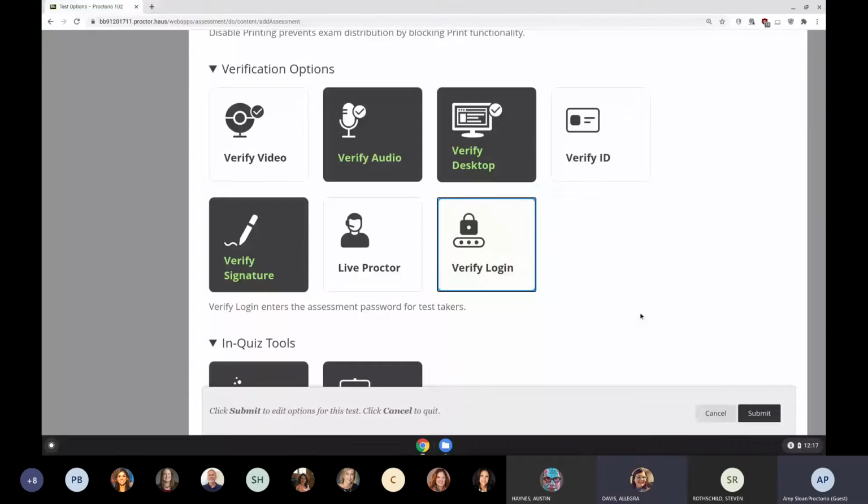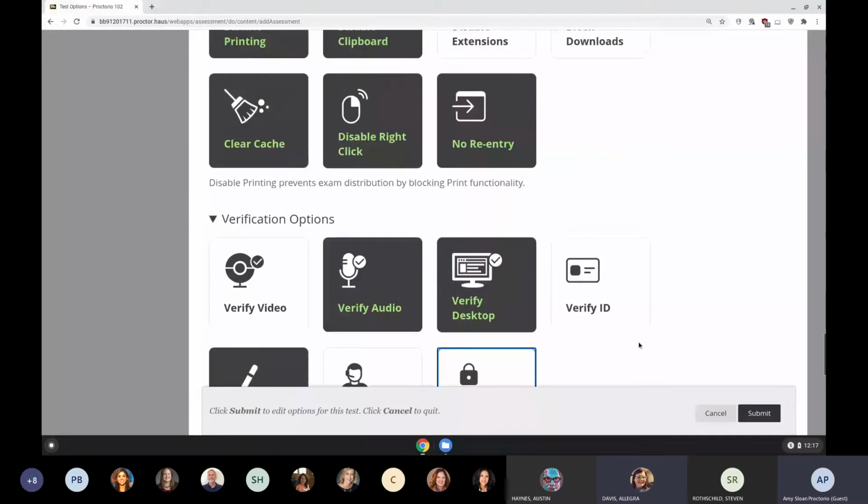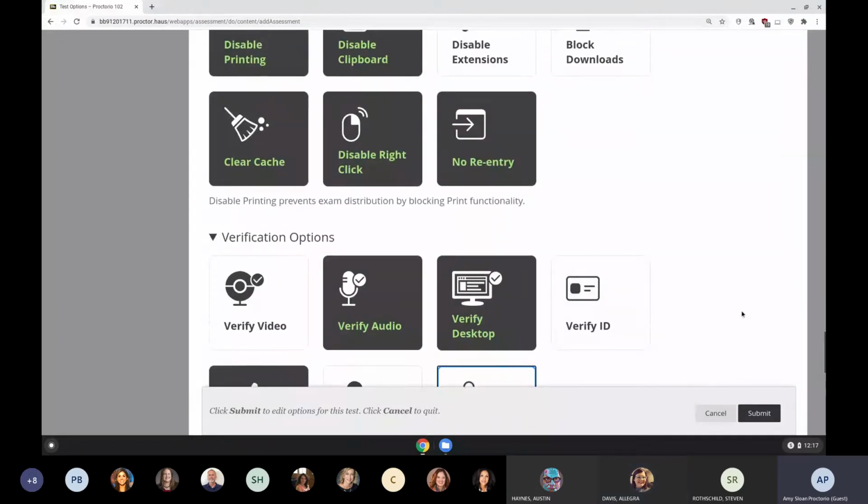And Amy, Natalie and David are asking in the chat. We all know, I think by now, that we are not using Verify ID, but I think there's some question about using Verify Video. Can you clarify what Verify Video does? Sure. Verify Video, and actually as part of this training today, if there's time, I had set up a demo student exam to show you what the student goes through when they're getting into their exam, so you can see better for yourselves.